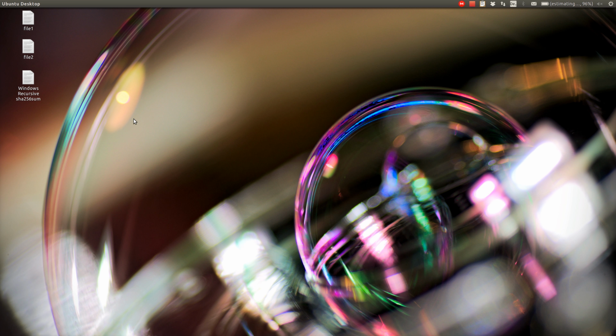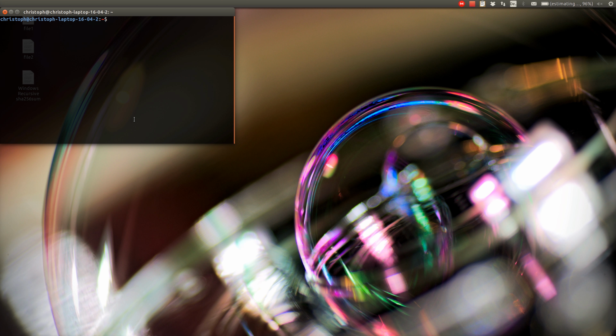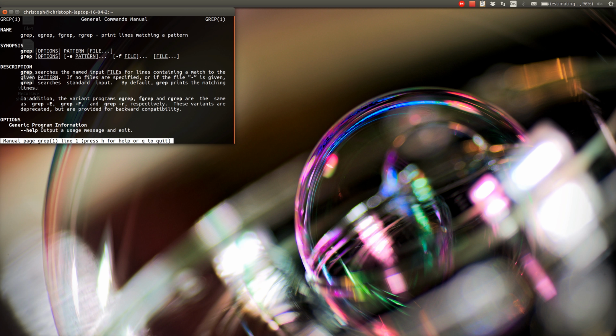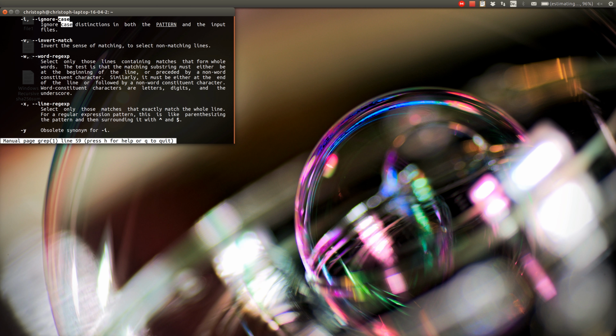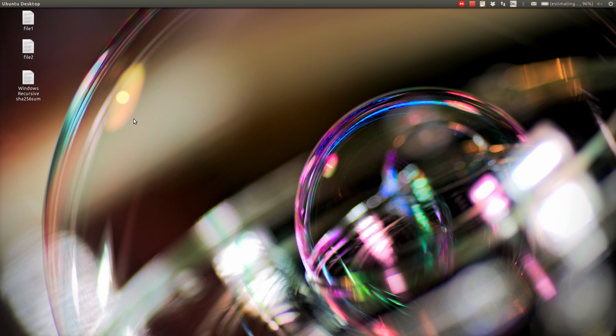So the very first one is that you can look at the documentation of any command by simply typing man and then the name of the command. So for example, if you want the documentation of grep, we can get it like this. And you can do basic stuff like searching by typing a / and let's just look for case because of case sensitivity, and we can find this. We can press N to go to the next one and capital N, so Shift plus N to go to the previous one. We can press P to go to the top and basic stuff like that.